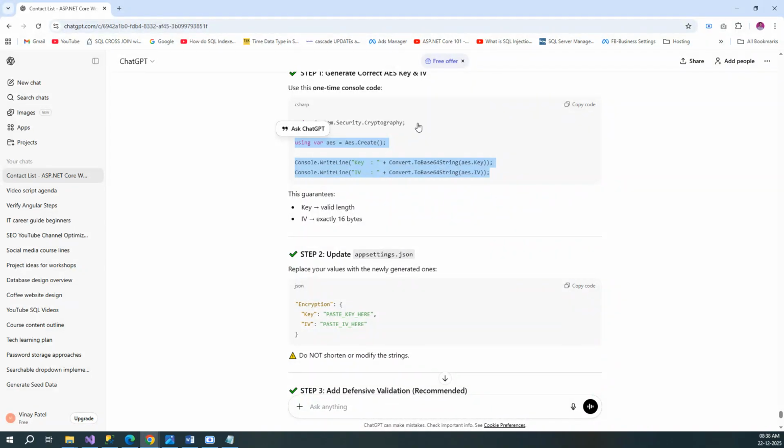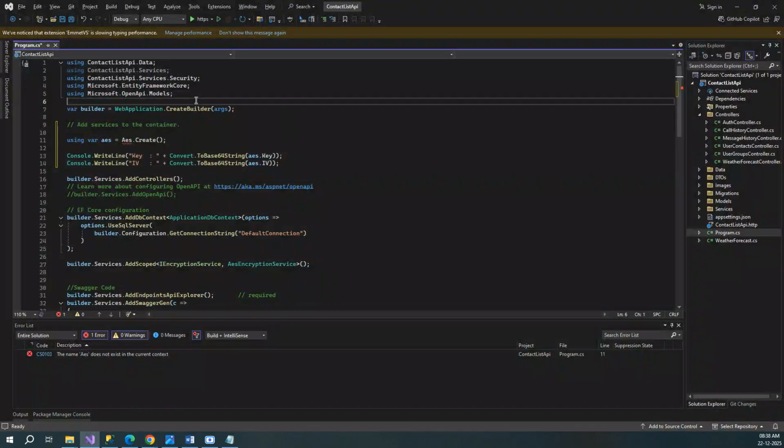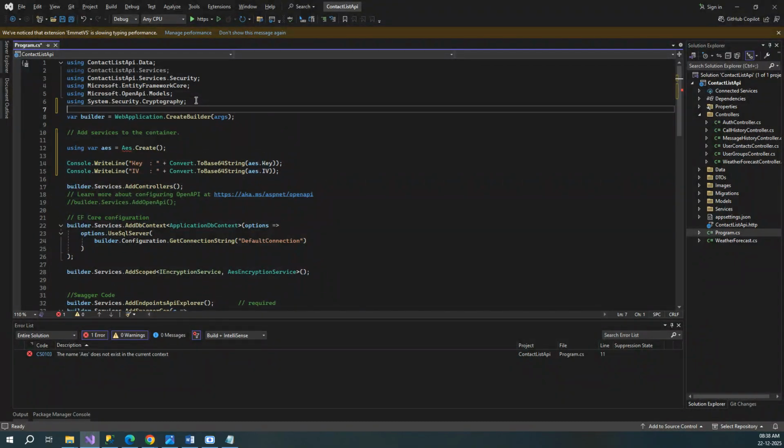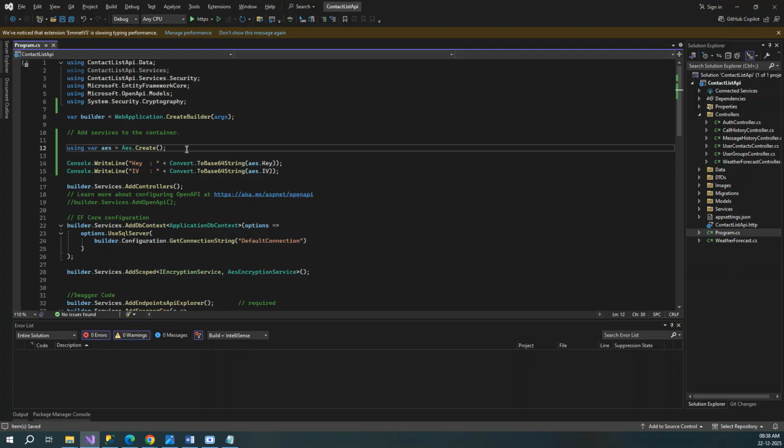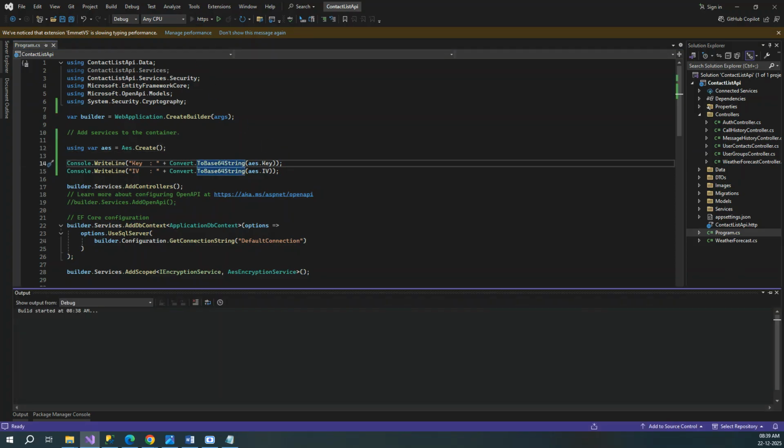And for AES we'll have to use this copy, and we'll remove that later on. Okay, this is good. Now let's run this, and whatever comes up in the console, the first line should be this encrypted key, and the fourth one, the other variable that we'll have to take into our appsettings.json. So we'll have to keep it over here.